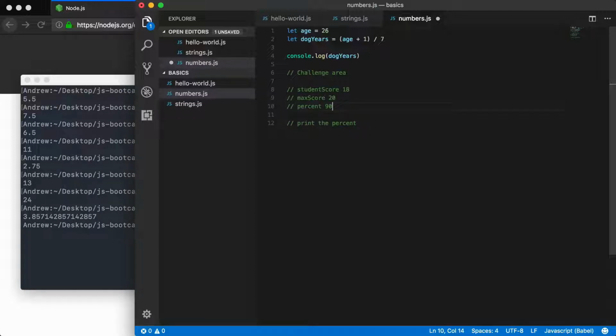Take as much time as you need to get this done. You can delete each comment as you fill out the necessary line. When you are done, do make sure to actually run the program and check that 90 prints for these 2 inputs and mess around with a couple of different values and make sure they work as well. Take a moment to pause the video, and when you're done, click play.